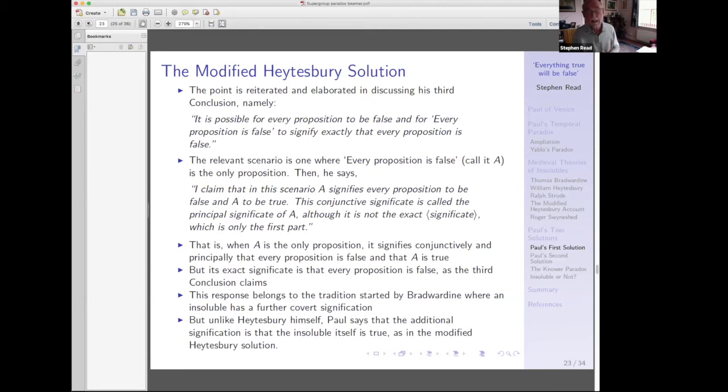And here the point is that he's distinguishing the principal signification, which is the conjunction of "every proposition is false" and "this proposition is true," from the exact signification, which is what it commonly suggests, the phrase we had before, simply what's on the surface: every proposition is false. So normally it signifies just that every proposition is false. When it's the only proposition, it signifies conjunctively that, together with the claim that itself is true.